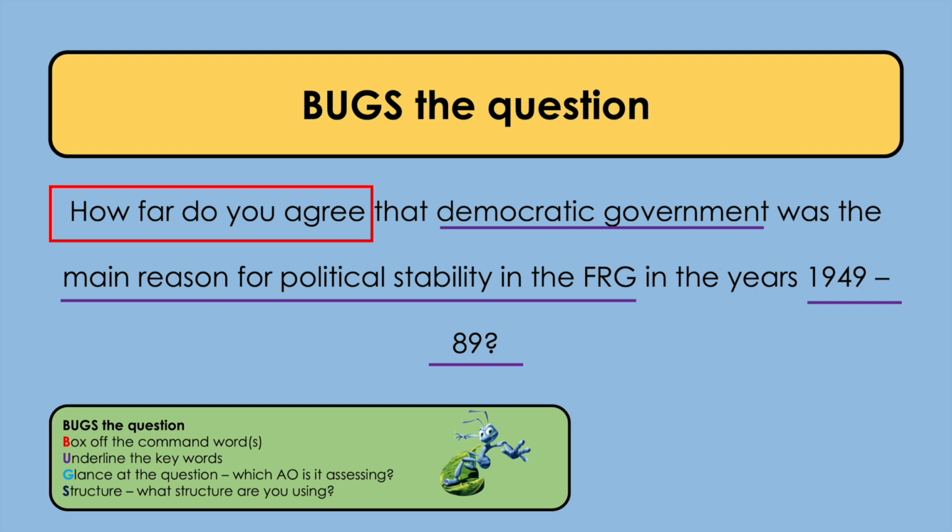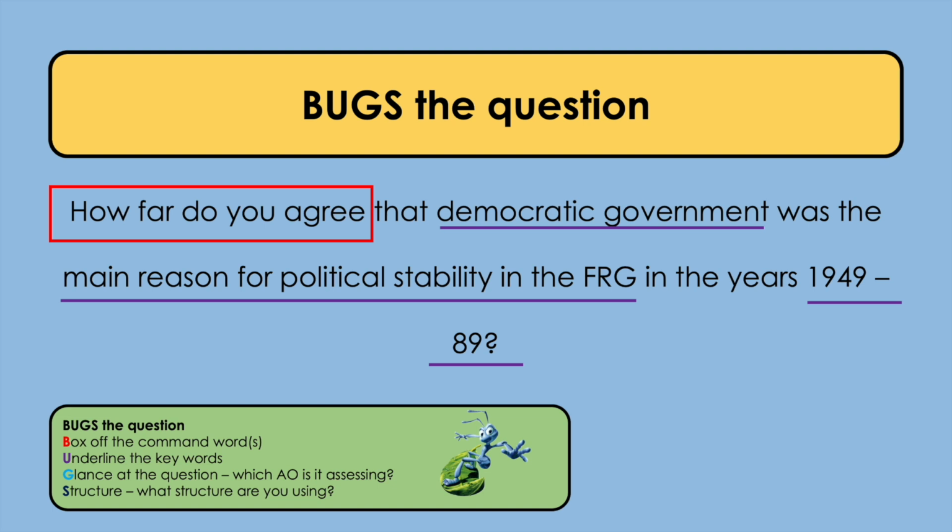But there's also another reason why that time period is important and why we need to keep it in the back of our minds. It's not focusing on a particular time period of the FRG. So it's not focusing on 1949 to 1970. So we're not going to be just focusing on Adenauer, Erhard and Kiesinger. We're also going to be focusing on all of the other chancellors that came afterwards. You know, we're going to be focusing on Willy Brandt, we're going to be focusing on Schmidt, we're going to be focusing on Kohl as well.